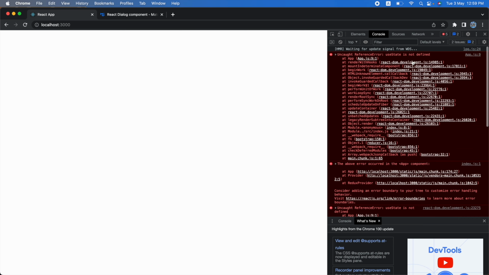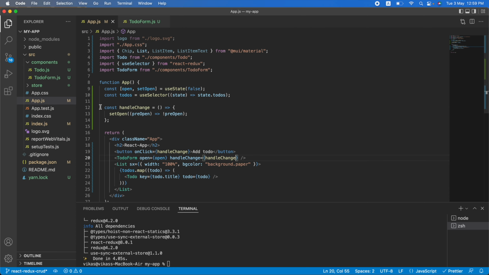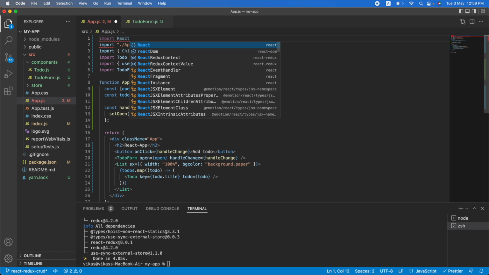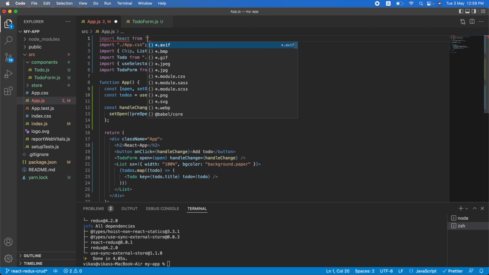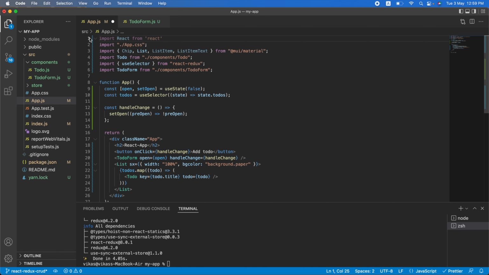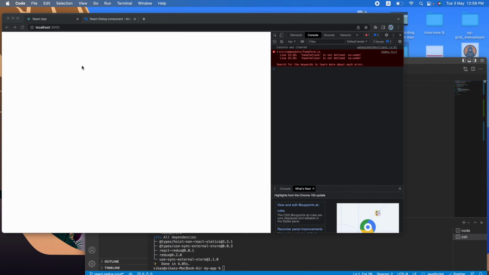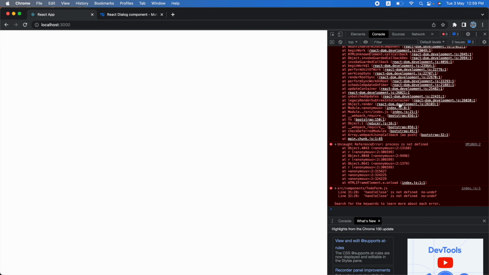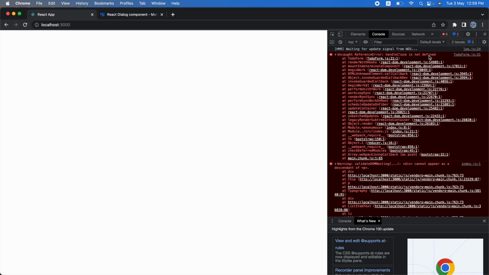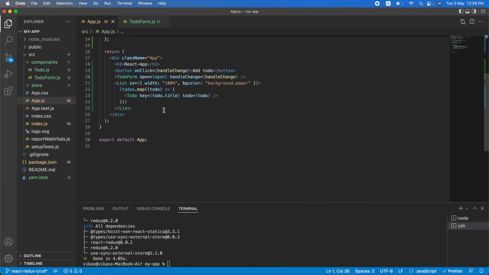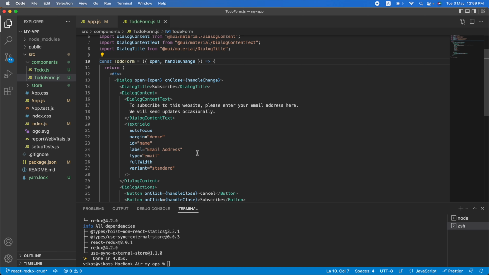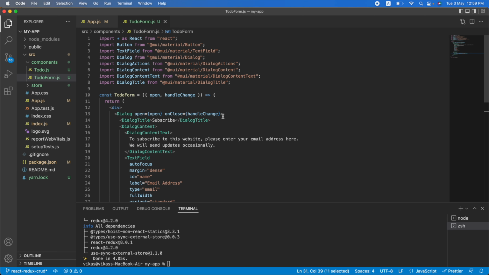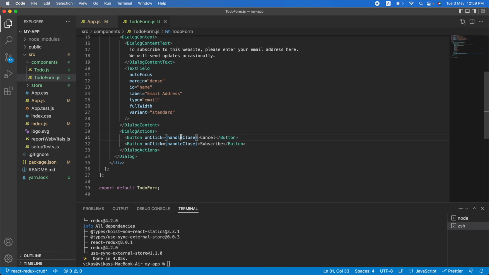So now as you can see it's breaking, useState is not defined. Okay, so I need to import useState. So here import React from react, useState. Okay, now it's done. Let me refresh. handleClose is not a function. Okay, so handleClose, where is that function? So let's go to this, and here handleClose. So I have written this as handleChange.